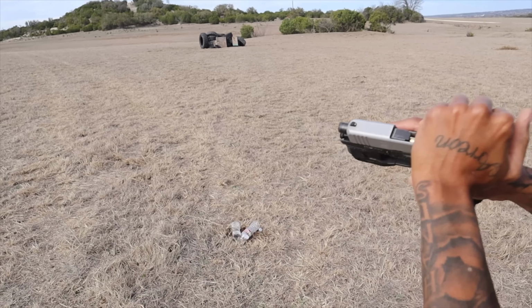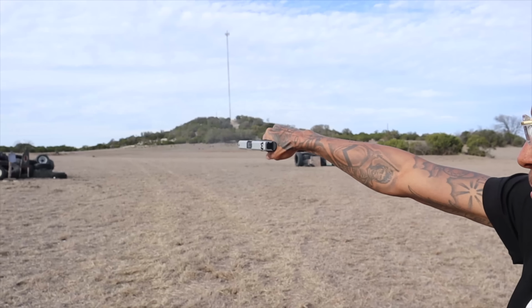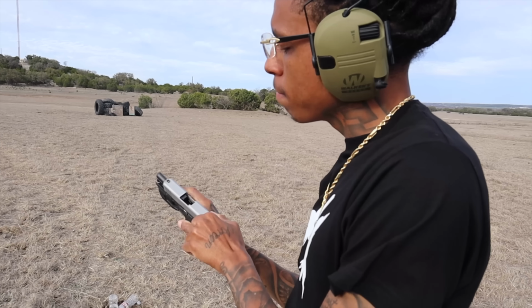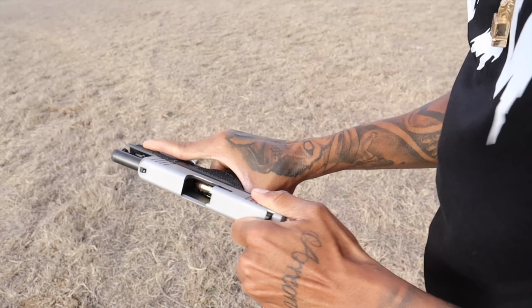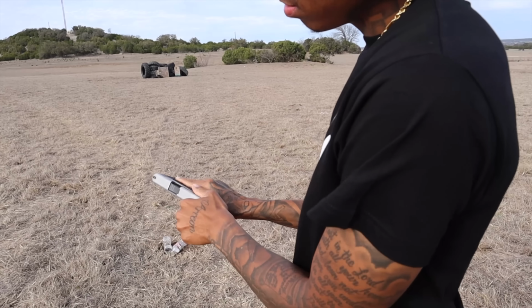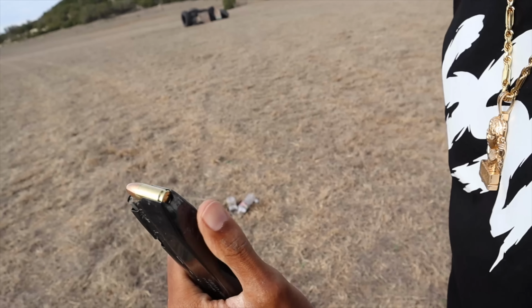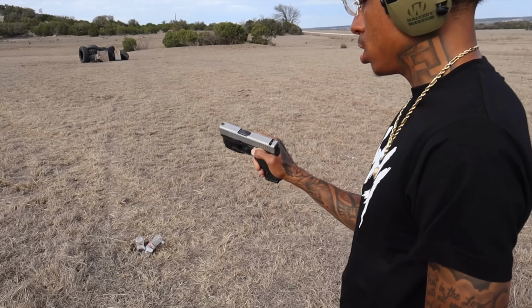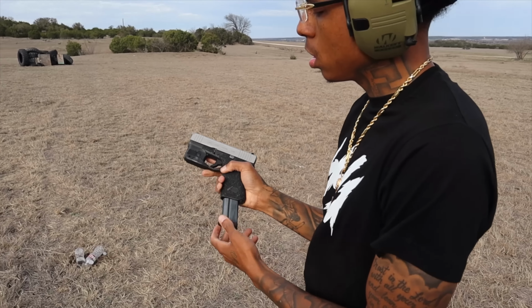Uh-oh. That mud's starting to dry up in there. Last round too. Not even sitting up in there. There we go, now it's gonna catch.